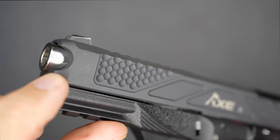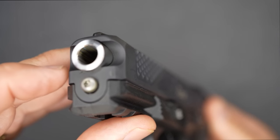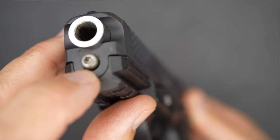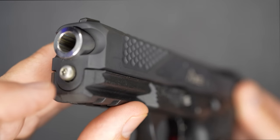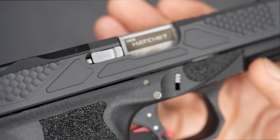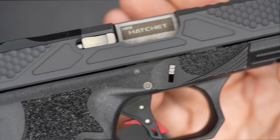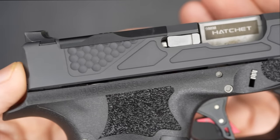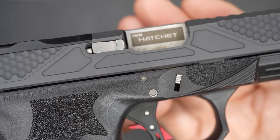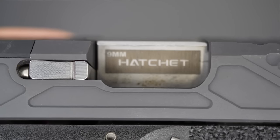We have cuts right here in the slide to expose the barrel just a touch. And it is crowned very slightly, but crowned to save your accuracy. And then we have a metal guide rod, which we'll look at when we break it down. There are additional cuts in the slide to relieve a little bit of the weight, but it's more stylized and it makes the pistol look really nice. But the PVD finish is a matte finish, so it's not going to have any kind of glare to it. And then we have a stainless steel extractor. And Hatchet is marked right on the barrel.